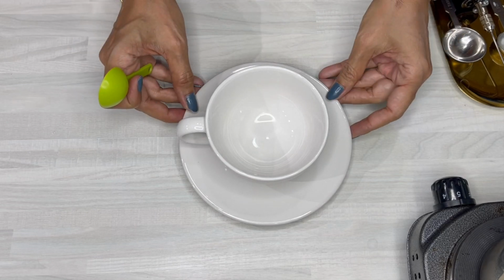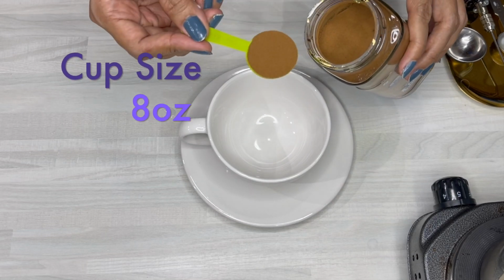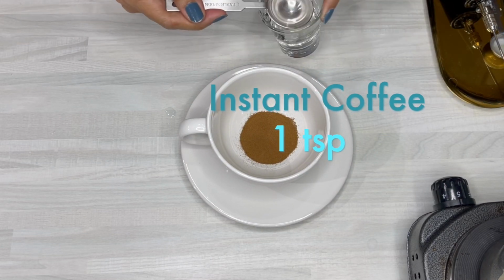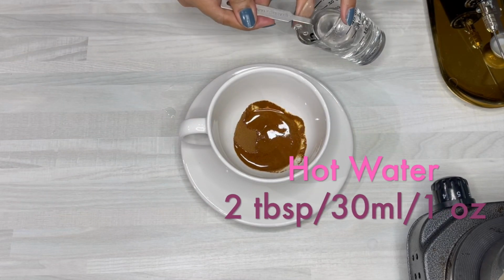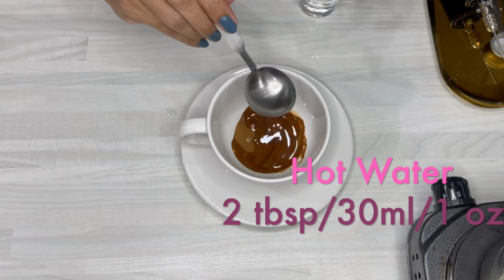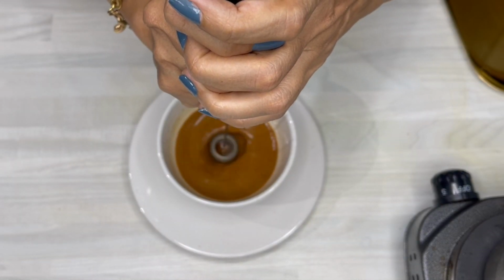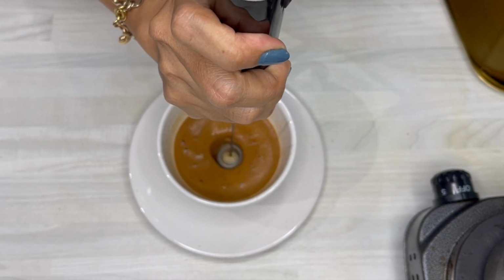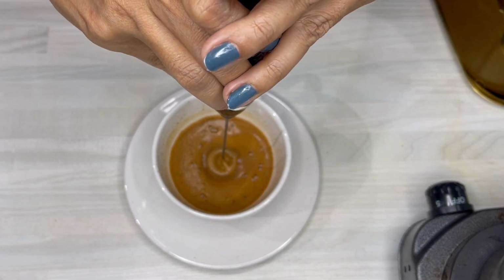Whilst my milk is being warmed, I'm going to start preparing my coffee. For the coffee, because this is a hot coffee and just 8 ounces, I'm going to use 1 teaspoon of instant coffee. And I'm going to use 2 tablespoons of hot water. So froth until the mixture turns caramel brown. Okay, just 1 more swirl.